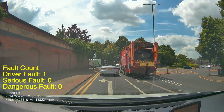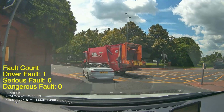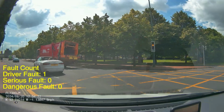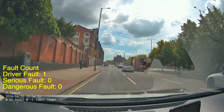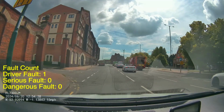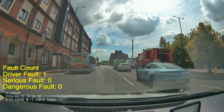Coming out of here is a very, very tight turn, and the pupil, as you'll see, takes it really slowly and he pulls straight into that left-hand lane, which is where we should be. The Audi going into lane 2 is fine as well, because lane 2 on the turn goes into lane 3 and 4. Like the lorry there, the bin lorry went straight into lane 3.